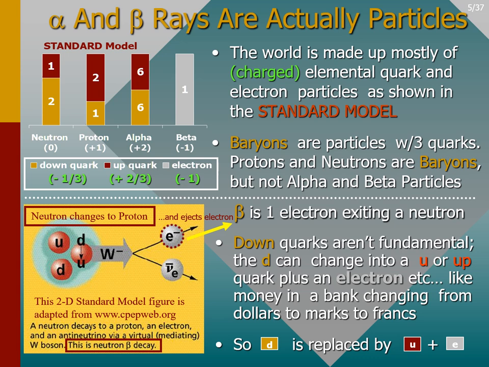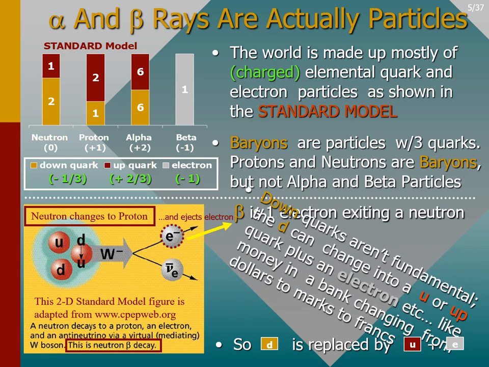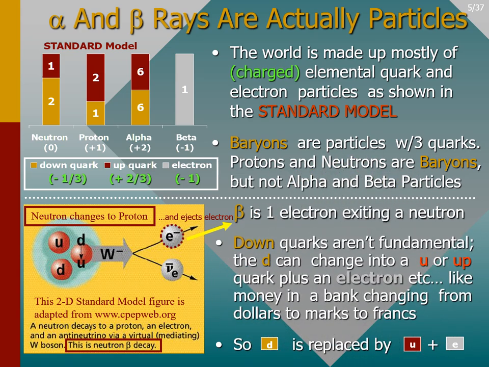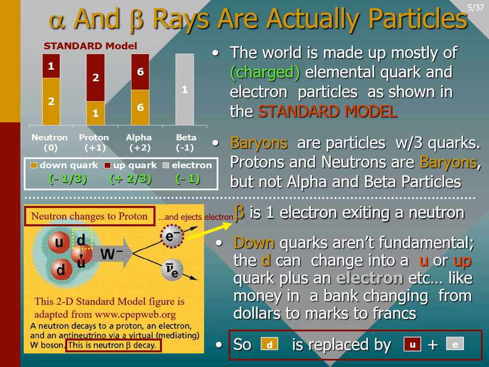One problem with the standard model is that the down quark isn't really a fundamental permanent particle. Sometimes it changes into an up quark, making the neutron change into a proton and eject an electron. It's like money in a bank vault that changes from dollars to marks to francs — the same amount of wealth or energy, just in different forms. But only a down quark has the nuclear currency that can be exchanged for an up quark and an electron and other particle currency as necessary.